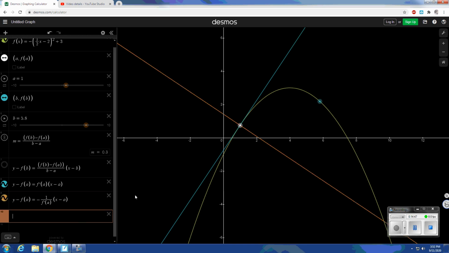our blue tangent line. And if we want to check to see if 2 lines are perpendicular, if we take the product of their slopes, we should get -1. You can see that here, where if we take f prime of a and multiply it by -1 over f prime of a, you'll get -1. But when we start to deal with actual numbers, when we calculate these instantaneous rates of change, a good way to verify that you have the correct perpendicular slope is to multiply the two numbers and get -1.